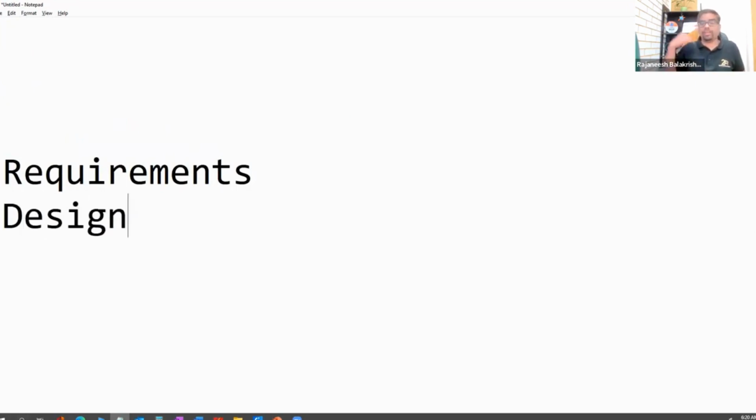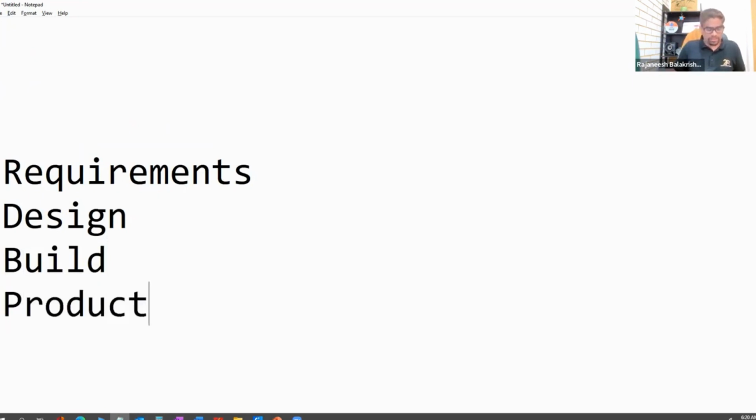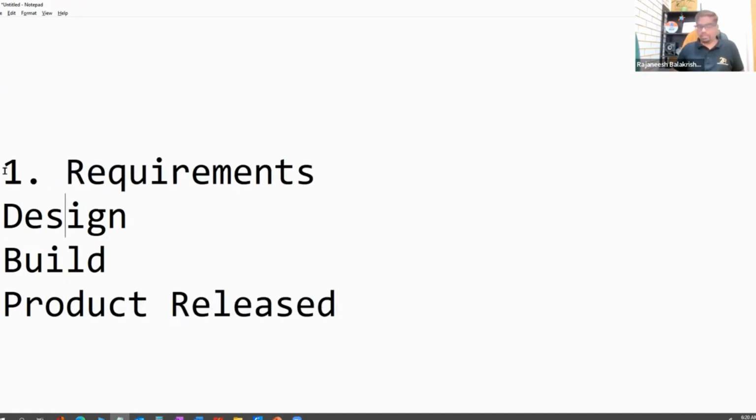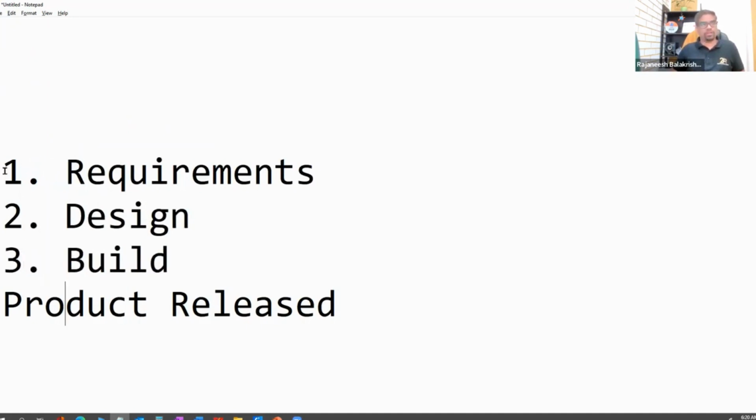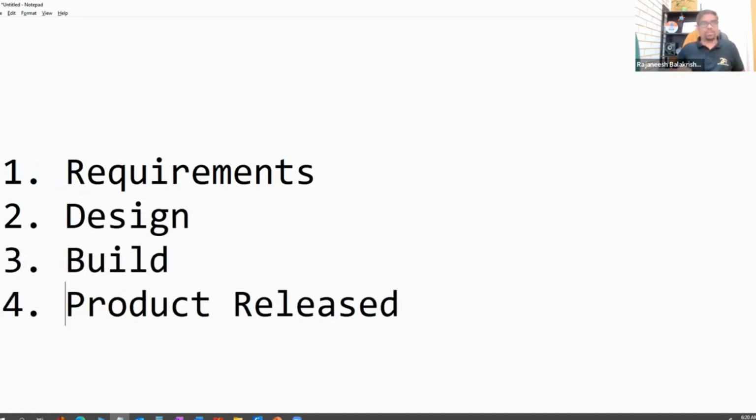It's at a very high level. Like design, then build, and finally the product is released. So these are the main four steps that will happen at a very high level during software delivery.